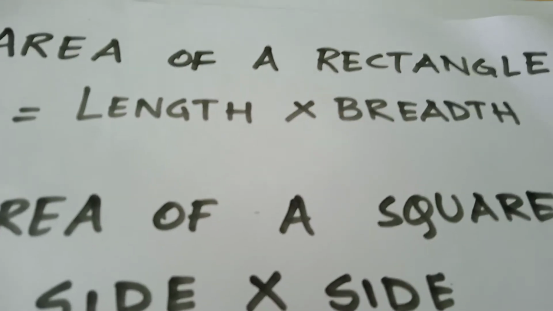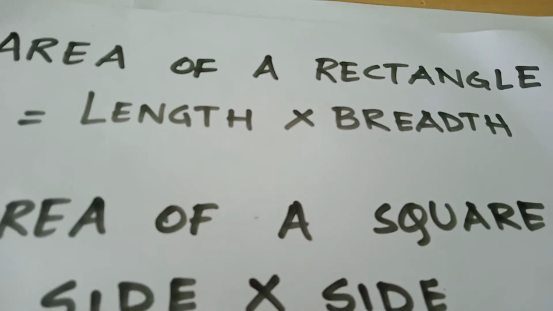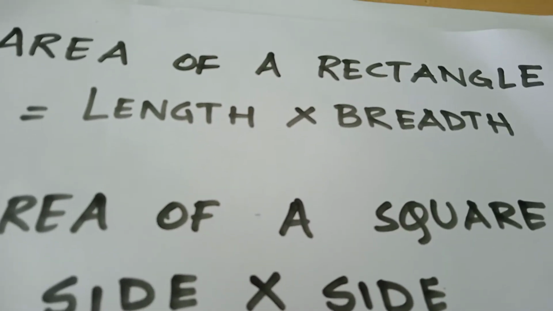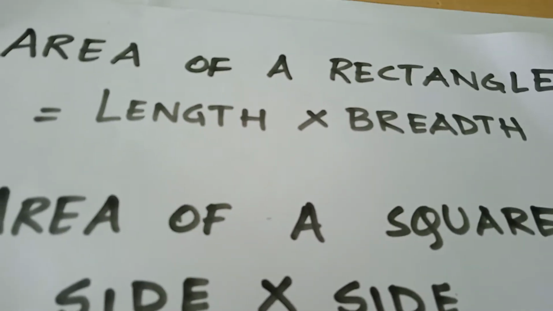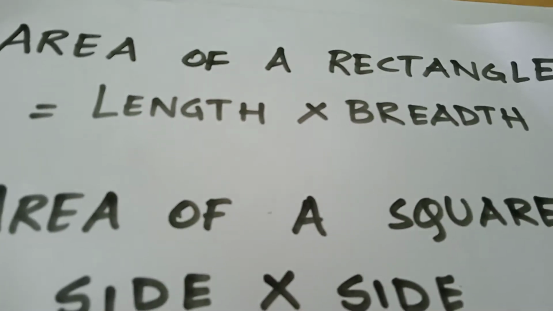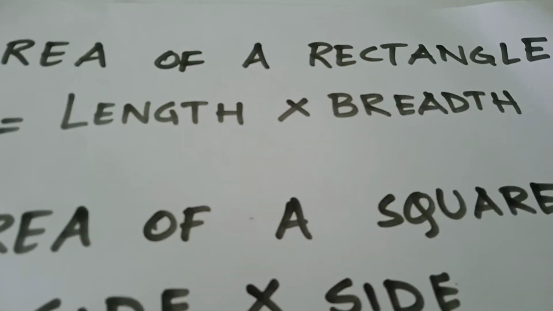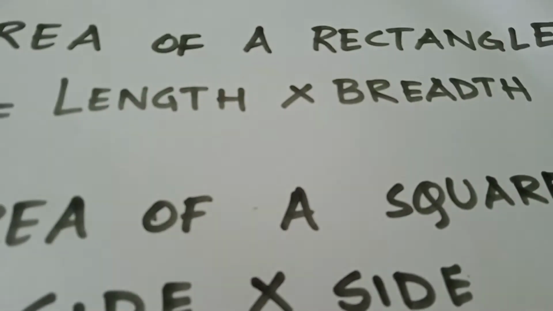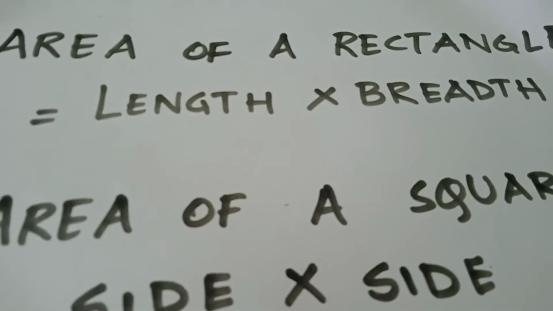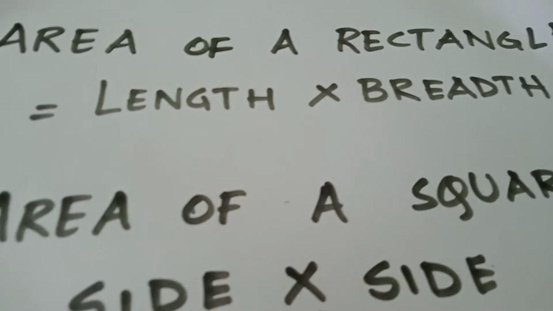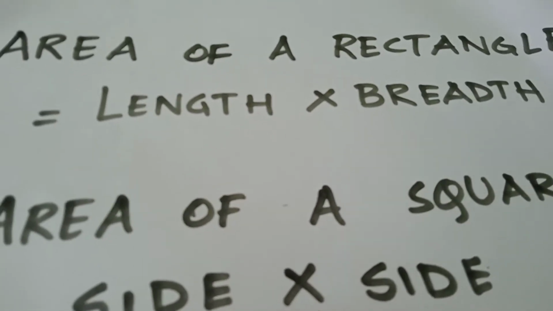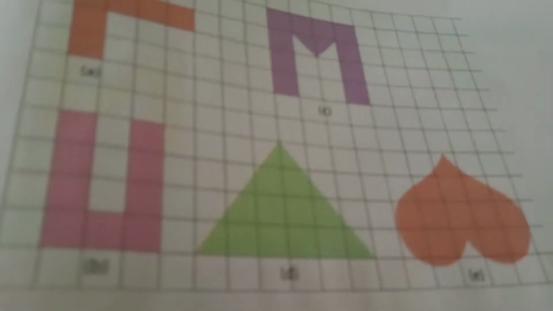Okay children, now if it is a regular rectangle, we can find out with the formula of length into breadth. Now that we know that it is a correct calculation with the help of the activity, that we can find out the area with the help of multiplication of its length and breadth. That is okay for the regular rectangle. But what if the figure is somewhat like this? How can we find the area?